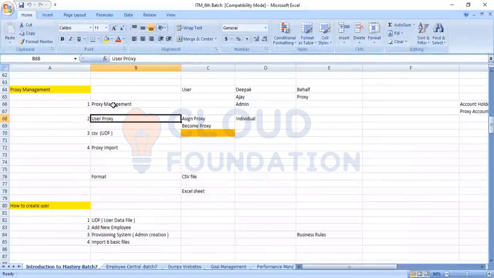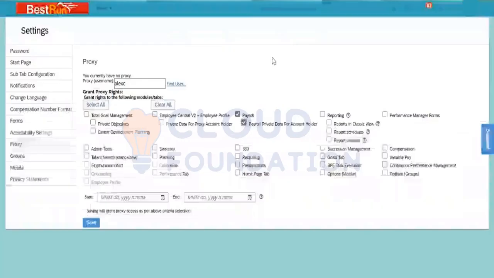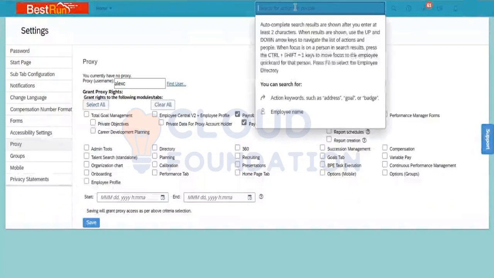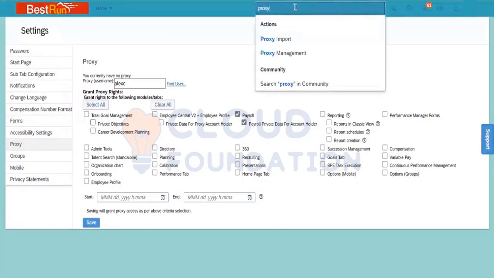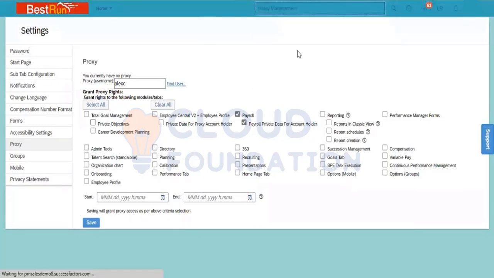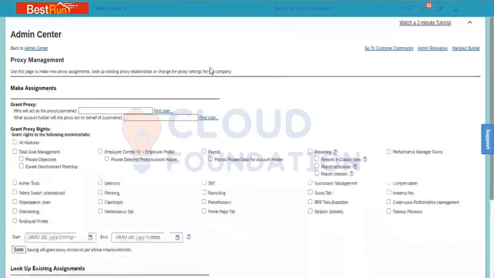If you see the first method, that is the admin method, from the admin center, go back here and type proxy management. Can you see the proxy management here? Click on the proxy management. When you enter into the proxy management, it automatically shows that it is under the admin center. Can you see the admin center page?